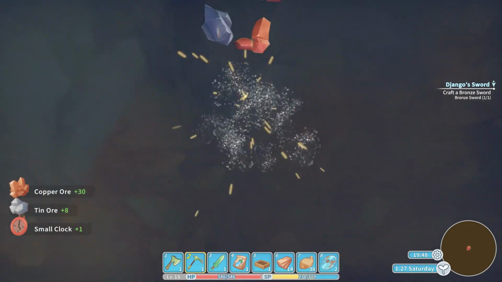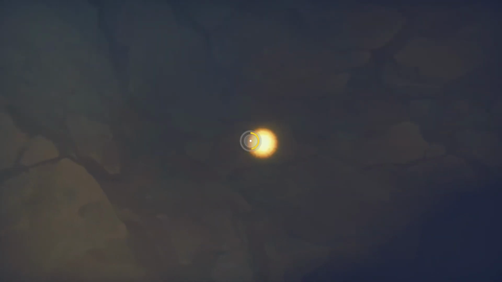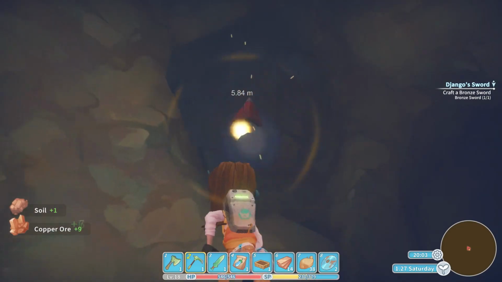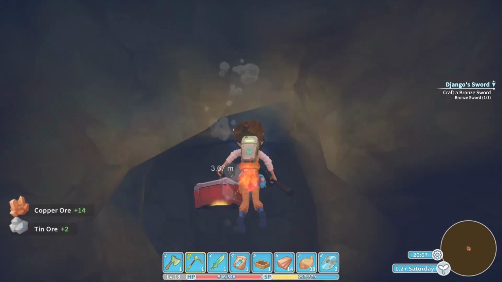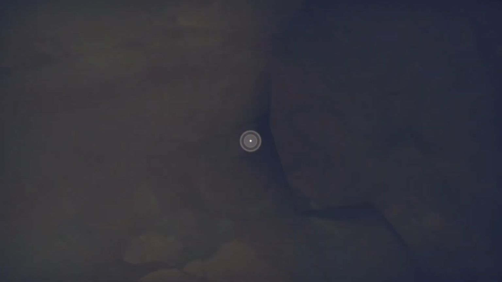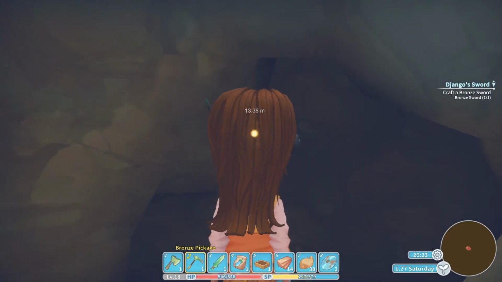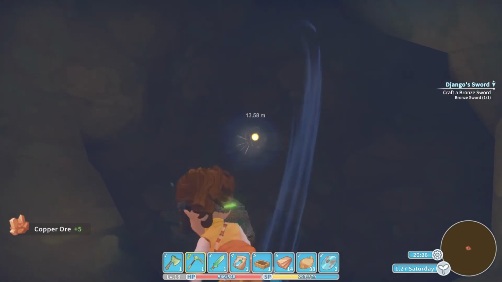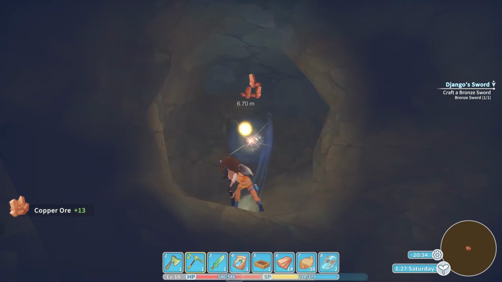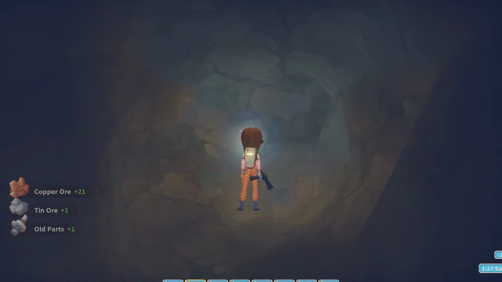Small clock. I think we have one of those. So probably I'm gonna sell it. I know that's giving us something, either half of stamina, but still, I don't want our house to be filled with all the same stuff just to get those extra bonuses.